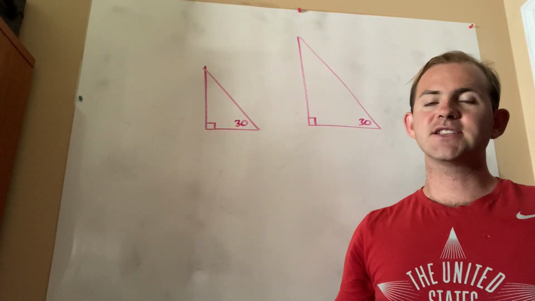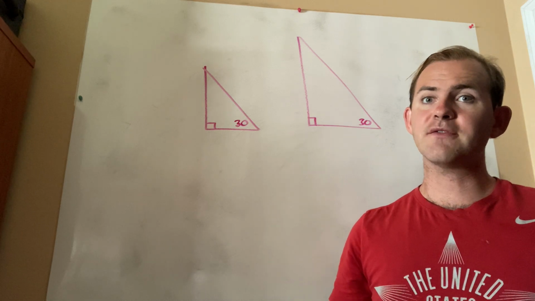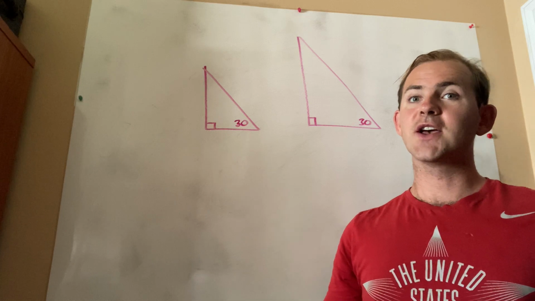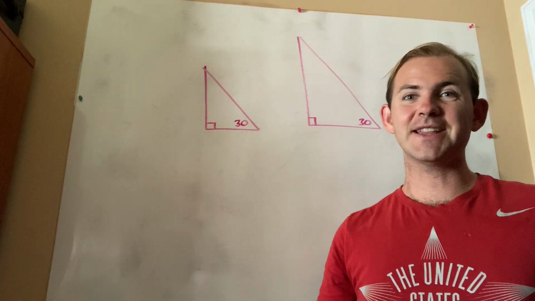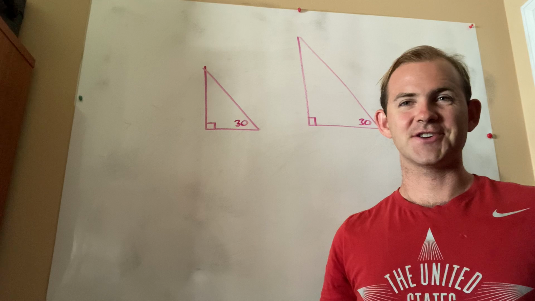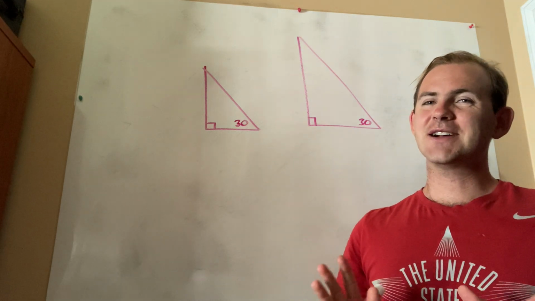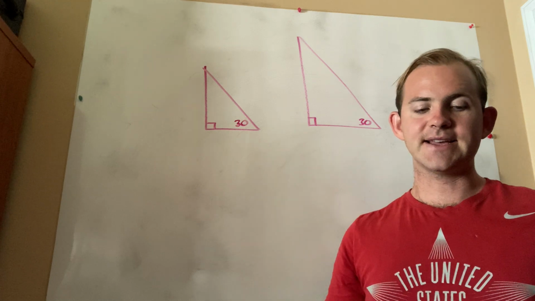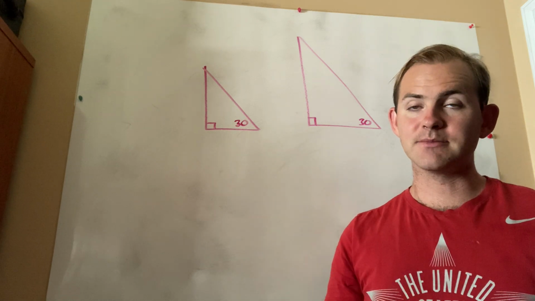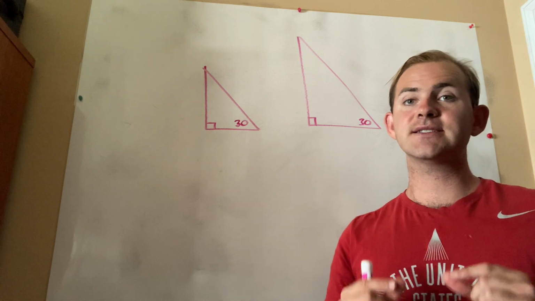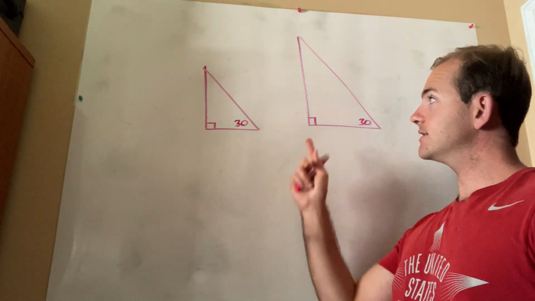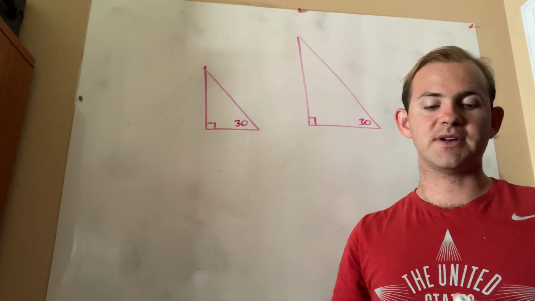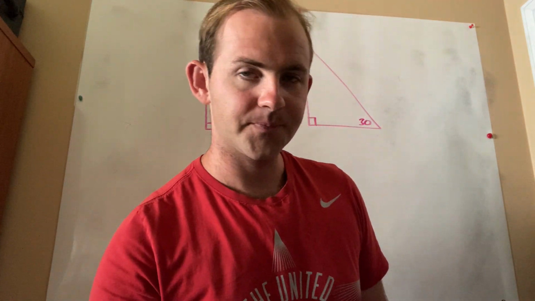So trigonometry is really just a way to piggyback on the fact that when we're dealing with right triangles in which we happen to know one of the acute angles, we're using similarity to our advantage. So that's a little bit more than you guys need to know for the time being, but I want to make sure you understand that big idea. Trigonometry comes from similarity. The reason that trigonometry works is because when I have two triangles that are similar, I know that their corresponding sides are proportional.